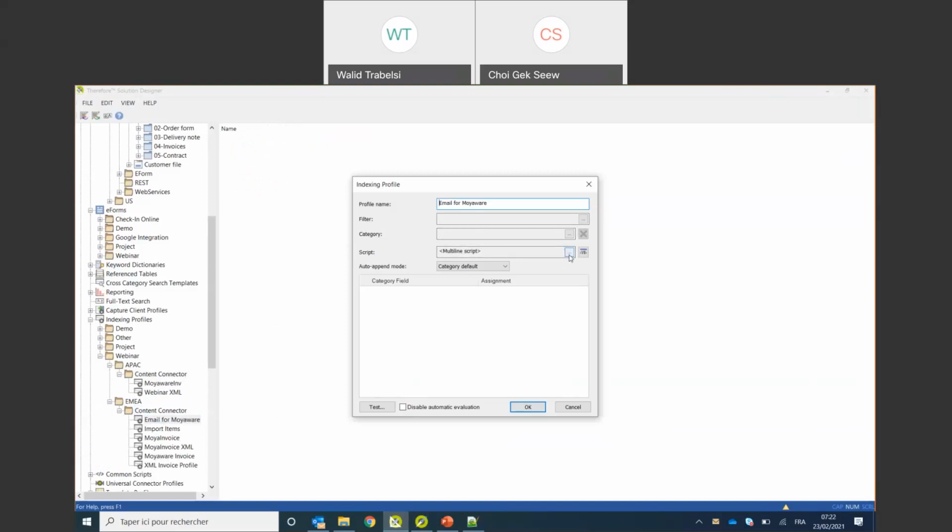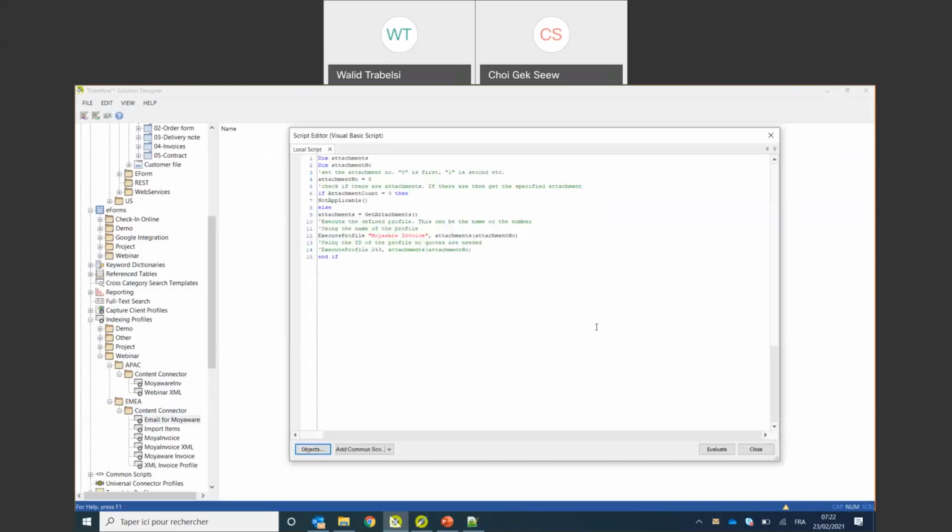And I have a little script that is really useful. The script will check the attachment, and for each attachment, it will execute the profile. This is the name of the profile, so it can be Moya, on each attachment. So if you use this profile on an email, it will work perfectly.